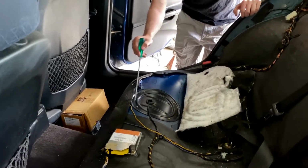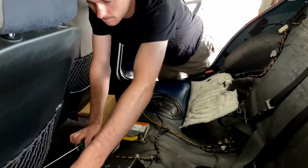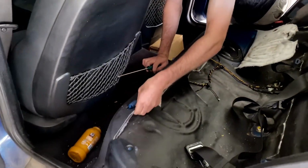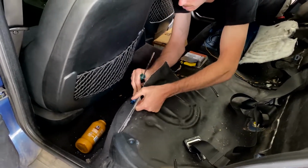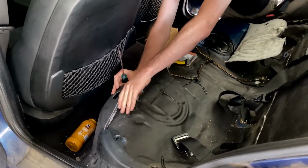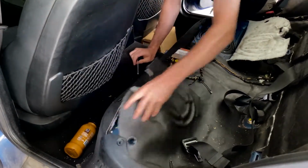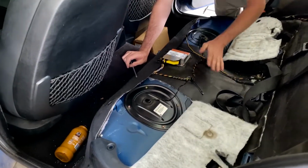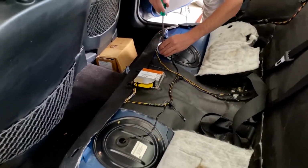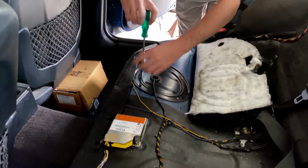Now, seats are out, we just need to take these covers off the fuel pump. And on this side we have the carpet off. On this side we have the sender on the other side of the tank. We'll need to pull this cover off as well, and we need to disconnect all the hoses underneath so we can drop the fuel tank without hanging on the hoses.